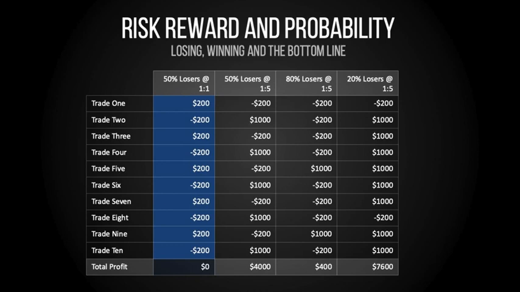All right, guys, so if we're looking now at column number 4, this is exactly where we want to be as price action traders. We want to be in this zone. In other words, we want 80% winners with a 1 to 5 risk reward ratio. So we want to only be losing 20% of the time, but we want that high risk reward ratio. Look at how that really nails down the bottom line. This is why we want the high probability of success. We want the high risk reward ratio. We want our cake and eat it.